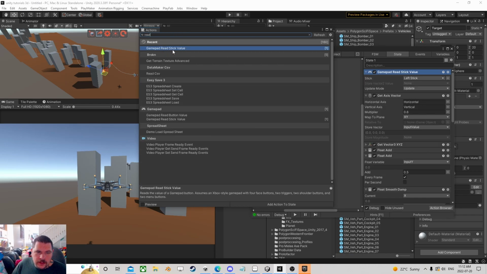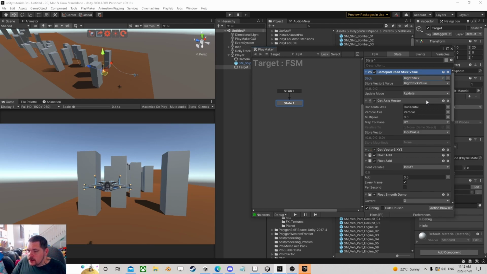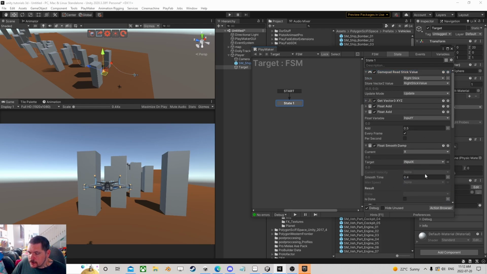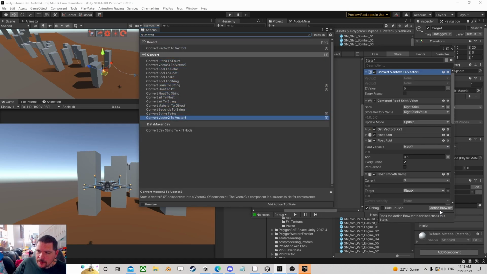Alright, so there's that. Now the other thing is, because I'm using the stick, I'm going to swap this over and go right stick. So the right stick needs right stick value. So we would need, obviously, to convert. If we're not using the axis vector, convert vector 2 to vector 3. That one might be on the ecosystem.